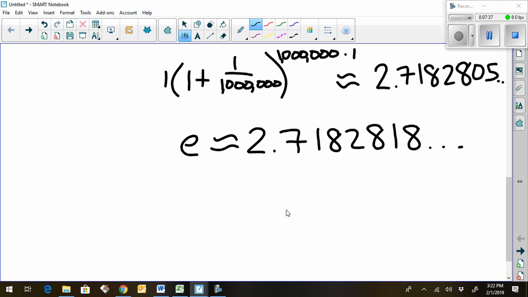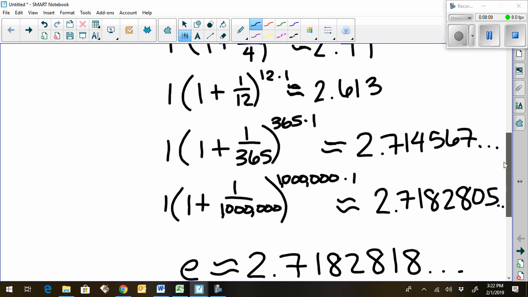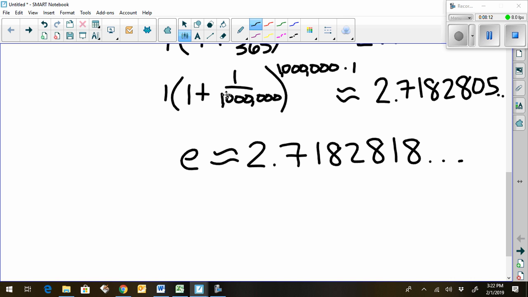Notice how we were very close. We had 2.71828, and then we missed it at the end here. But we got very, very close to this number, which, as we have $1, and we earn 100% of that as we compound that over and over and over again, more than 1,000,000 times, then we reach this value. And what this value is really helps us when we compound something not just monthly or semi-annually or daily or 1,000,000 times, but this helps us when we compound something continuously. In the next video, we'll show more about that.